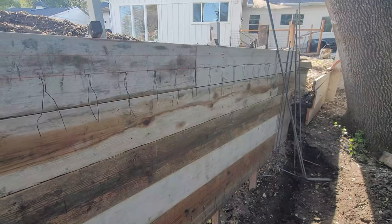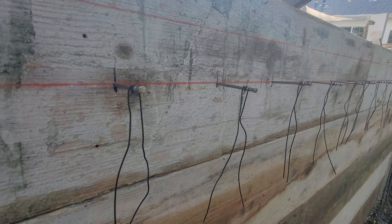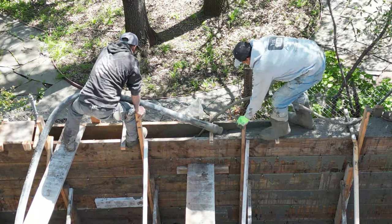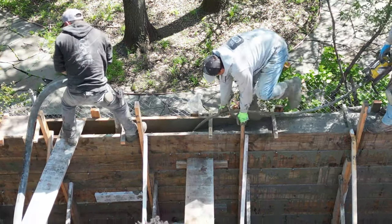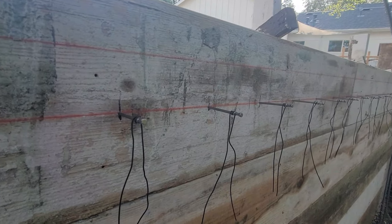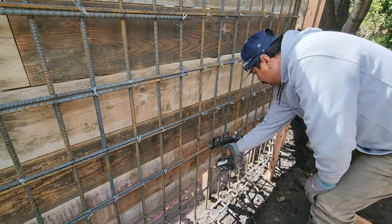We're about to get ready for some rebar — you guys can see how we go about tying our rebar. We got 16 duplex nails, going six inches and eight inches on center. We do it top to bottom. The reason we do it this way is there's absolutely no movement when we're pouring the concrete — no movement on rebar, it's a nice tight cage. Some people say it takes too long, but we make it up when we start tying the rebar with our rebar guns, which actually puts us ahead.